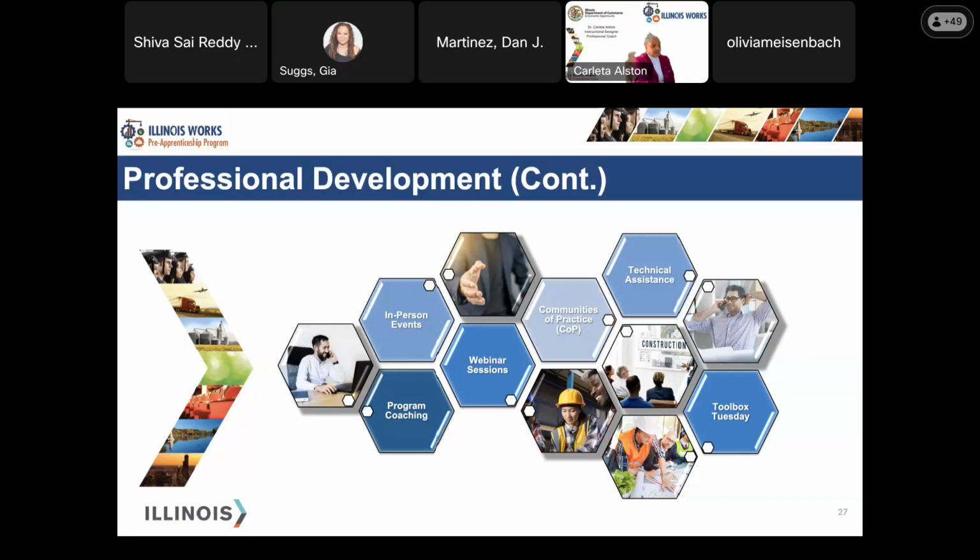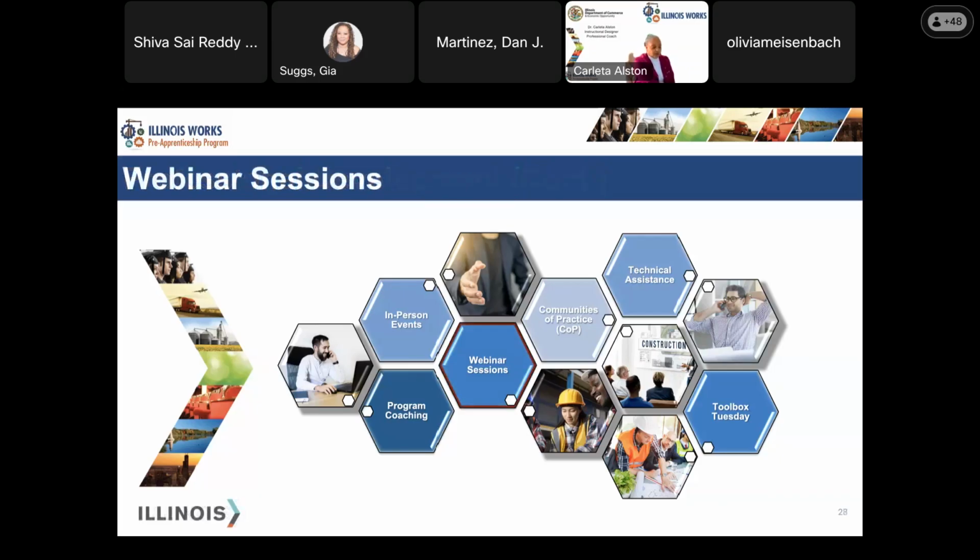PD stipends for mandatory in-person instructor training are permissible, provided that they are reasonable in relation to the time spent and do not exceed the instructor's regular pay. For example, the stipend for a full-day instructor professional development session should not exceed $400, while a half-day session should not exceed $200. Grantees are required to ensure appropriate staff participate in each of the above professional development opportunities, as well as ensure there are appropriate budget line items to support the participants.